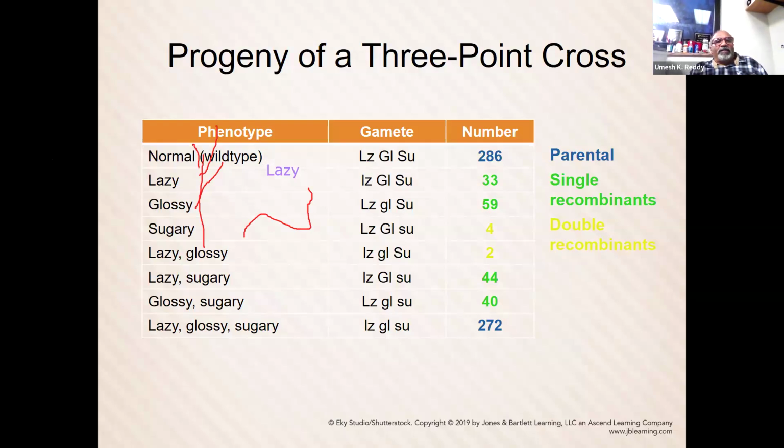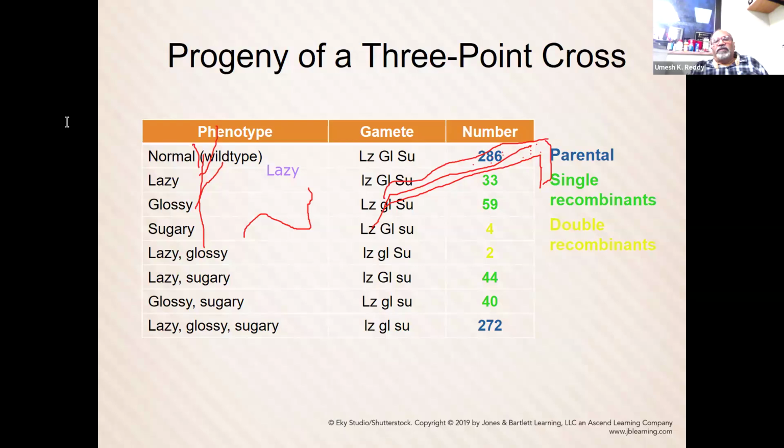And then there is another plant called glassy. So the normal plant has the leaf, the corn leaf. The normal corn leaf is something like this. And this leaf is full of spines. If you see it, it is full of trichomes, tiny spines. If you rub this, sometimes your skin gets punctured.